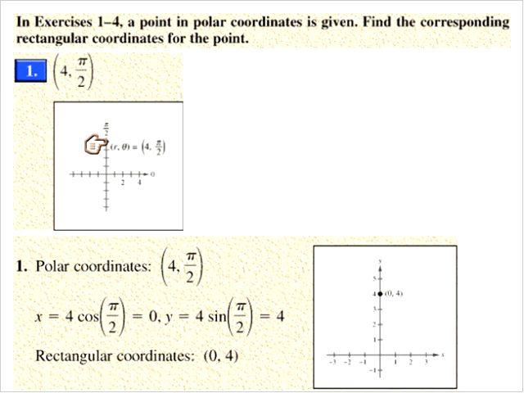Okay. So right here it says, a point in polar coordinates is given. Find the corresponding rectangular coordinates. We do have some equations that can help us find these. We know that r squared equals x squared plus y squared, but we actually don't want to use this one, I'm sorry. We want to use x equals r cosine theta, because remember on our unit circle, your points are cosine and then sine, right? And then y equals r sine theta.